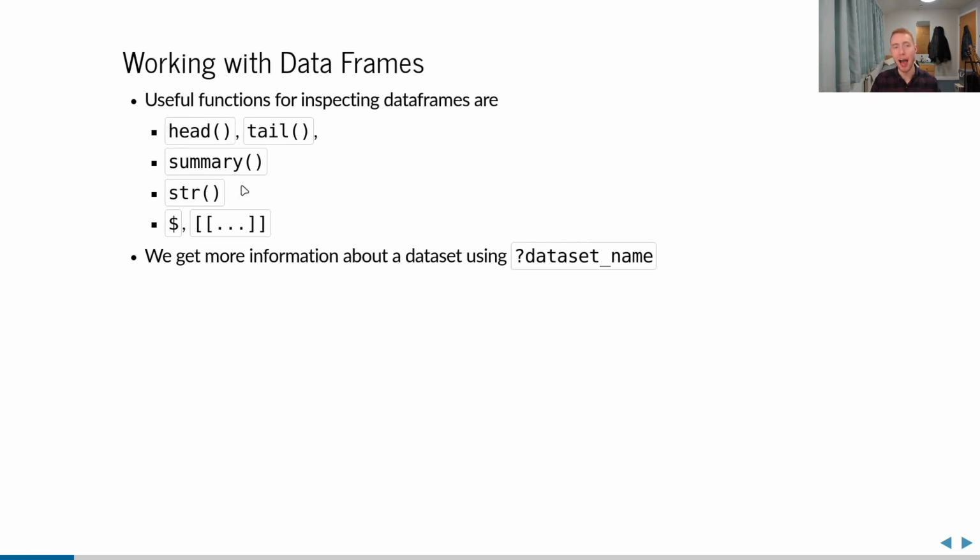And we also had a bit of a look at how we can work with data frames to learn a bit more about them. We saw head and tail for getting the top and bottom rows of a data set respectively, summary for numerical summary statistics of each column, str, short for structure, for the general structure of a data frame, and then the $ and double square brackets for accessing single columns. And finally, we saw how to get help about a data set, or any function in fact, by using the question mark before an object's name, and that brings up the help files inside of RStudio. So if you want a recap of any of that, you can look at the last session or look at the presentation for a briefer overview.